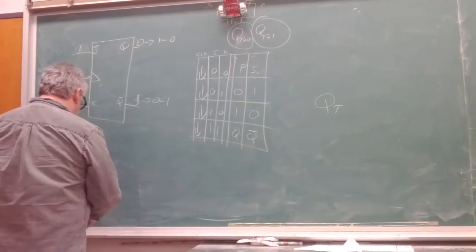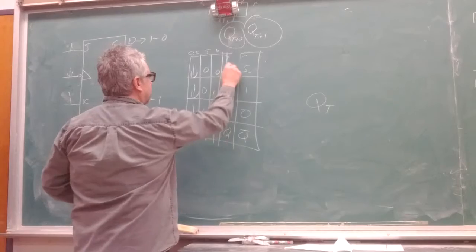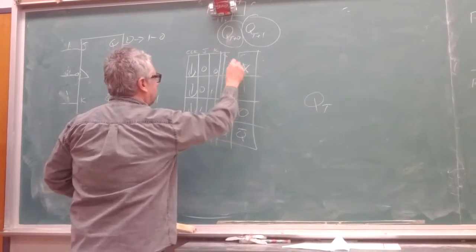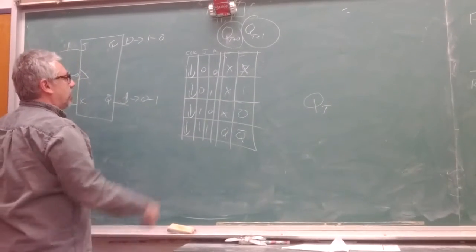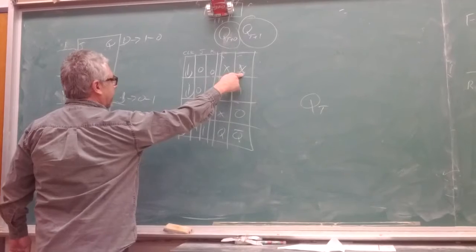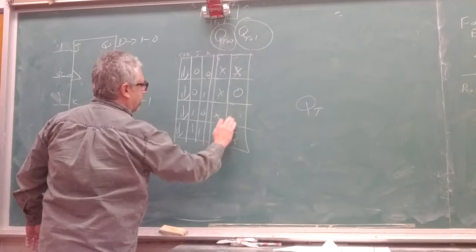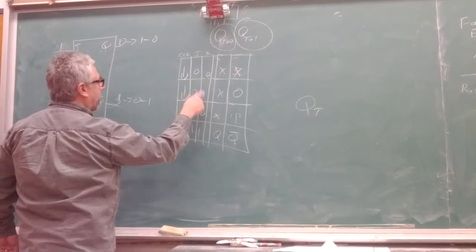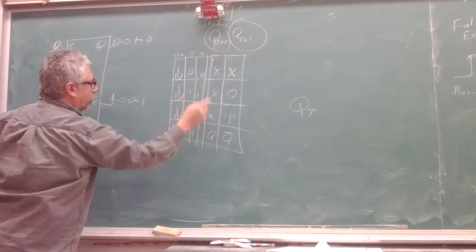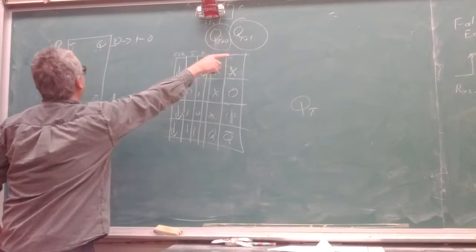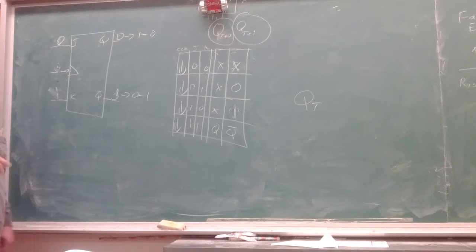Okay, I did this wrong. Sorry. I did this wrong. Wow. There, that's the way it is. Okay. Doesn't matter what it is. Previous state, if it was X, it's going to stay X. Here, J is 0, K is 1. They feed through, so Q is going to be 0. Here, Q is going to be 1. I'm not showing Q negated here. I'm showing Q before the falling edge and Q after the falling edge.